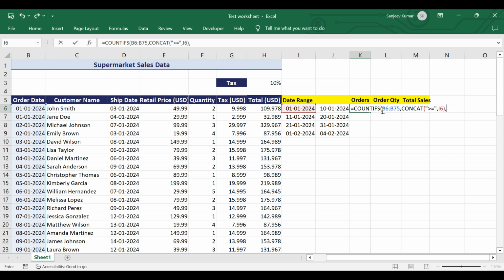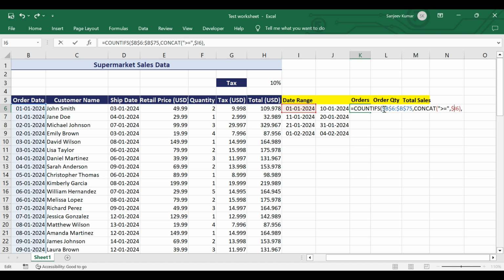Since we will be copying this formula, we have to put a dollar symbol before B and before 6, and also before this B and before 75, so this is our range, and also before the I we'll put a dollar.